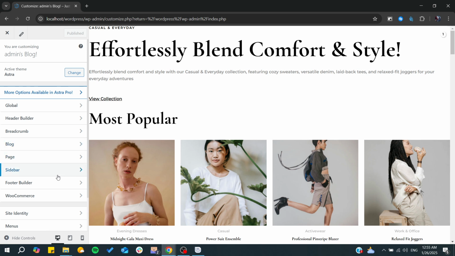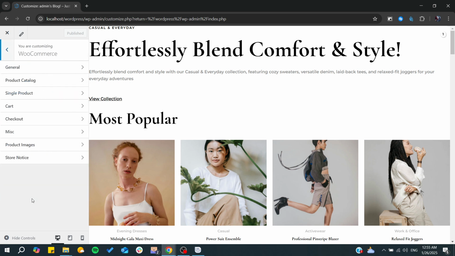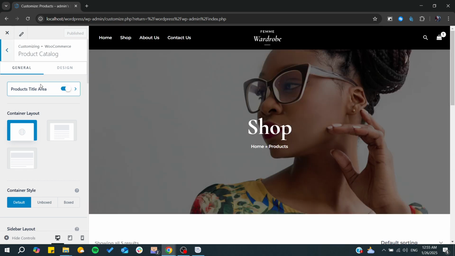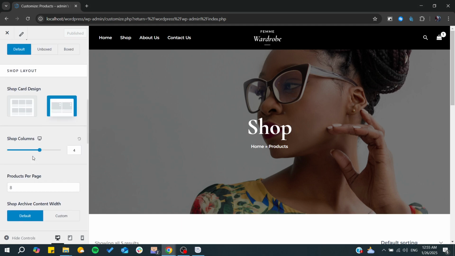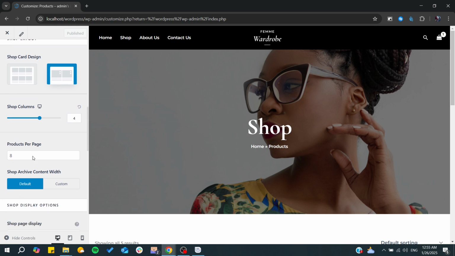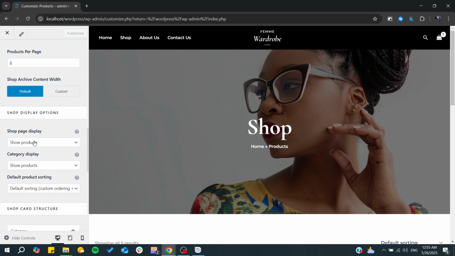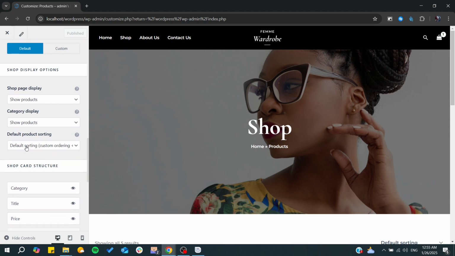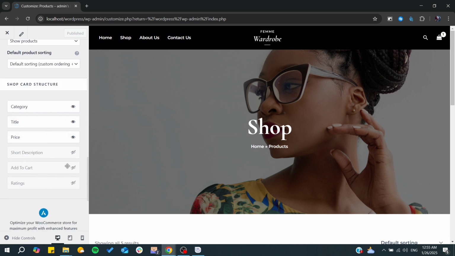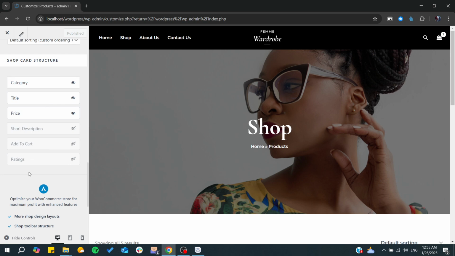So after that, we need just to go to WooCommerce and then search for the products catalog. By going to the products catalog, you will need just to go here, and after that, we will need just to search for the item to hide the SKU. So as you can see, those are the default things, etc. And basically, I'm already not having the SKU here.